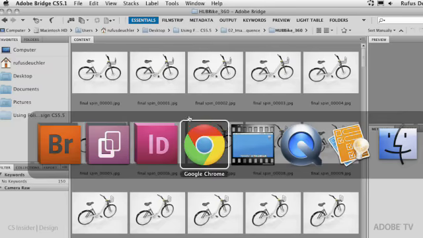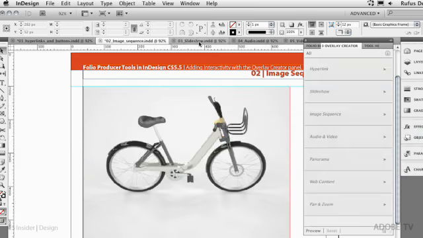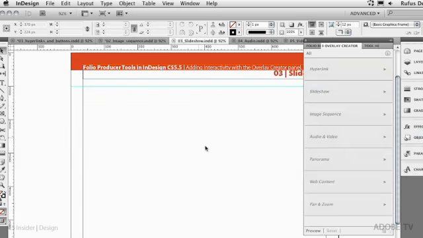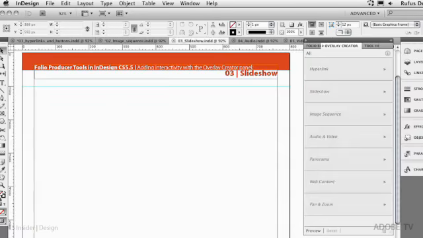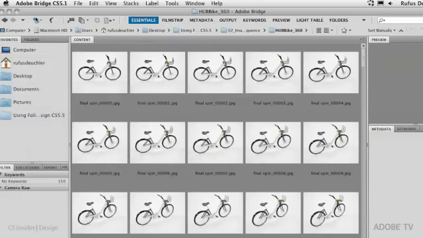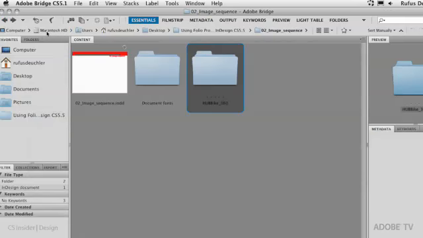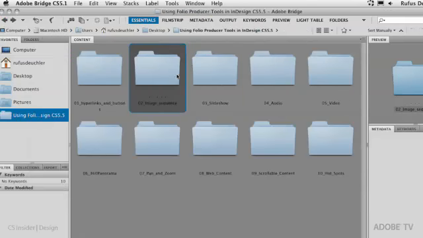But you can also use it for animation. For example, character animation. A series of frames of an animation that your user could then navigate simply by touching the screen and scrolling through the images. Let's move over back to InDesign and look at something else that we can do, and that is the slideshow. Let's move this page over here a little bit and move over back to Bridge, because there's a couple of images that I want to insert here. And I have them here in the slideshow.